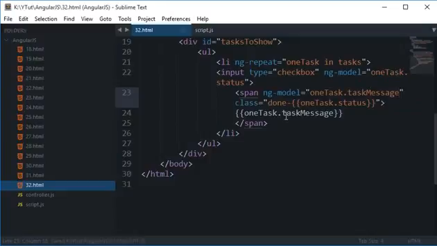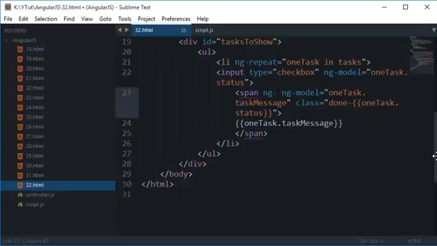Now whenever this receives ng-dblclick, I want to call content edit.